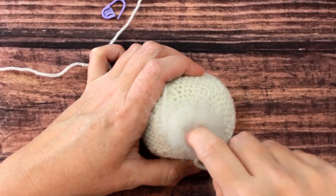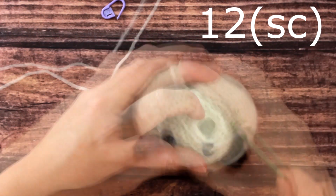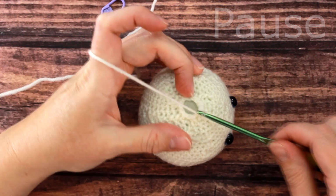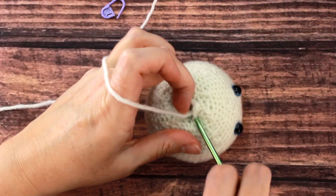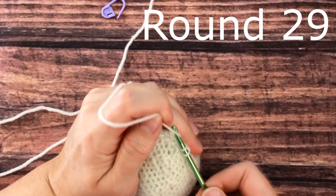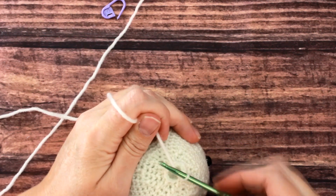Okay, round 29 is our last round for the head. Remember to keep stuffing. We want it nice and full. And since this is our last round, all we're going to do is single crochet all of our stitches together. So the next 2 stitches, make sure to single crochet those together. Now single crochet the next 2 stitches together.